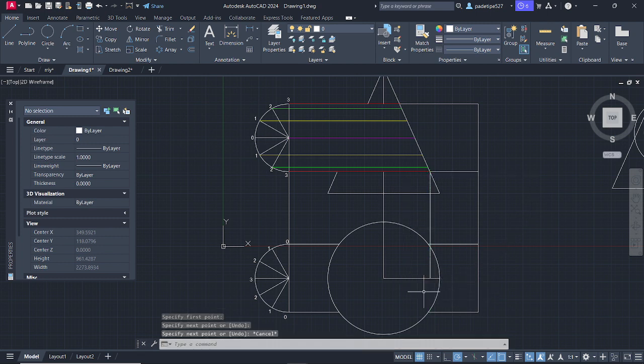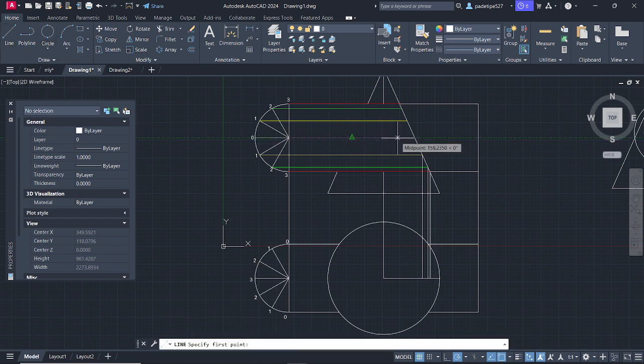Let's quickly do that. We'll transfer another line. Transfer another line here. Good. Transfer another line. Good.